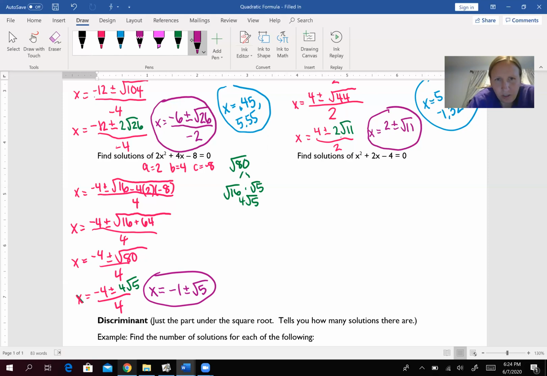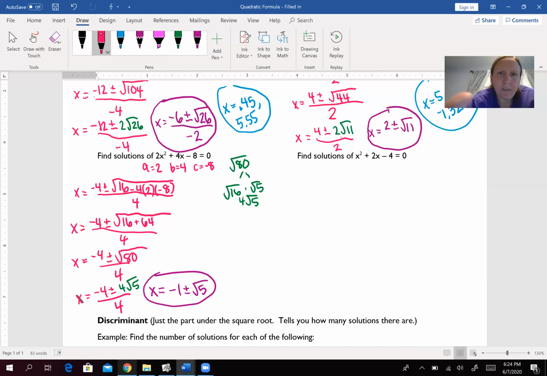So now just to show you, if you had noticed in this example, we could have actually divided everything by 2 to start out with, and it will actually give us the same thing. So our next equation is actually the same exact thing, just if we had divided everything by 2. I just wanted to show you that it would work out the same. So if you do have a common factor, you can divide everything out first.